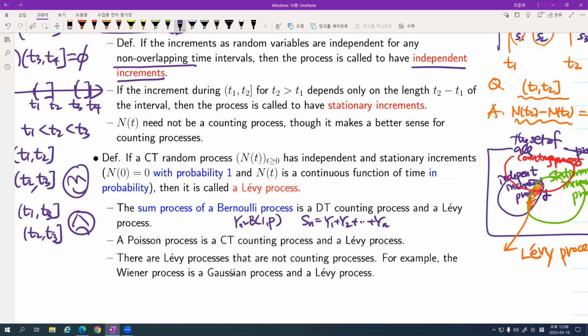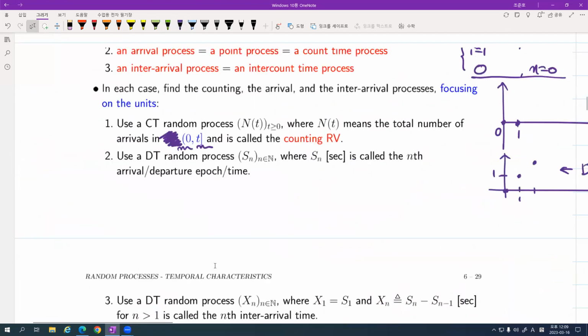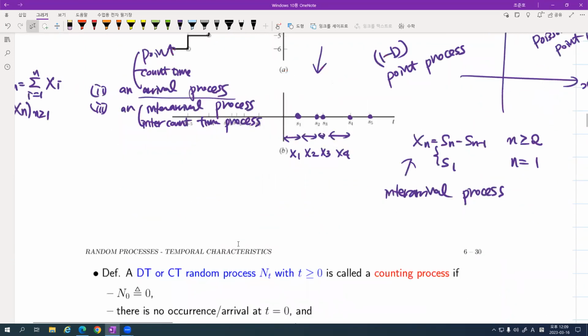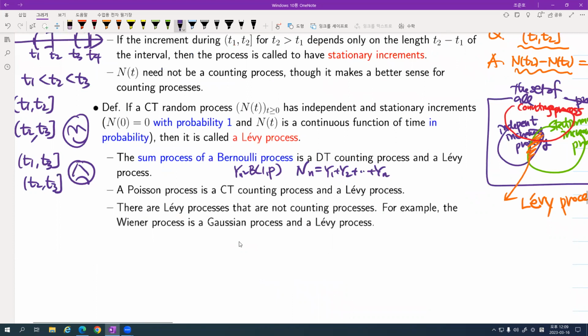Now, from this one, we can define, by the way, is it a counting process? Yeah, I believe this is a counting process. So let me define differently. I'd better say this. So let me correct the example, because it's confusing if I define it that way. Here, it's a sum, but it's not the arrival process. So N sub n. Got it? Yeah, this is better.